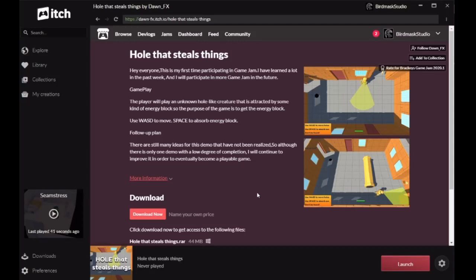Okay, I'm now playing through Hole That Steals Things. Hey everyone, this is my first time participating in a game jam. I've learned a lot in the past week and I'll participate in more game jams in the future. Gameplay: the player will play an unknown hole-like creature that is attracted by some kind of energy block. So the purpose of the game is to get the energy block. WSD to move, space to absorb the block. Follow-up plan. There are still many ideas for this demo that have not been realized. So although there's the one demo below to give completion, I will continue to improve it in order to eventually become a playable game.